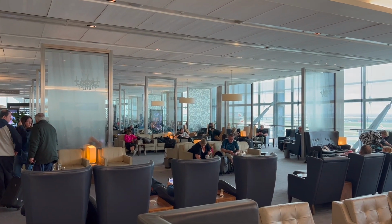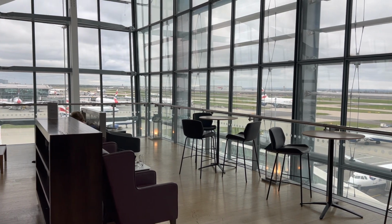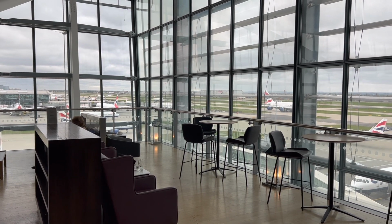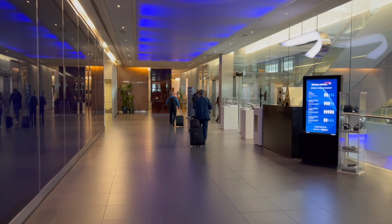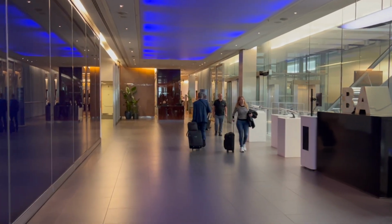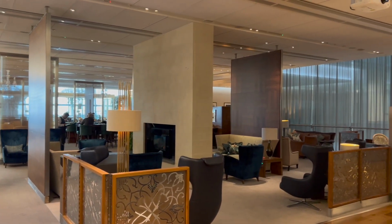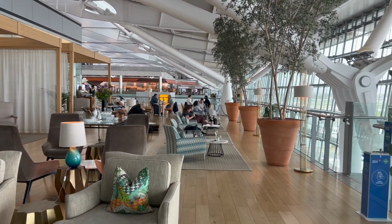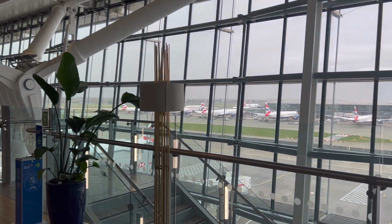The first class lounge is both elegant and refined, however it can become busy. Passengers also have access to a beautiful terrace with views of the apron. Contrary to what the name suggests, however, this is not the most exclusive lounge within the British Airways portfolio. This is reserved to that of the British Airways Concorde Room. The Concorde Room is the most exclusive and elusive within the British Airways portfolio, reserved exclusively for passengers travelling on a first class British Airways or Oneworld Alliance partner ticket, or those passengers travelling on Gold Guest List status.